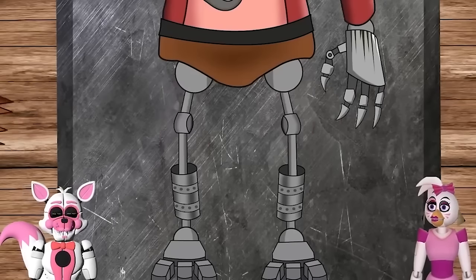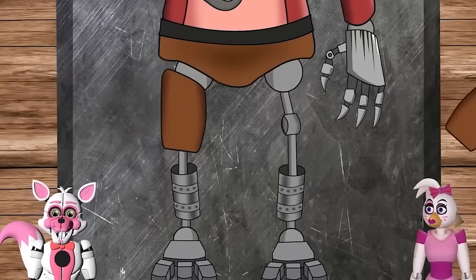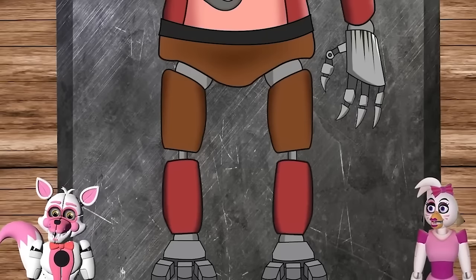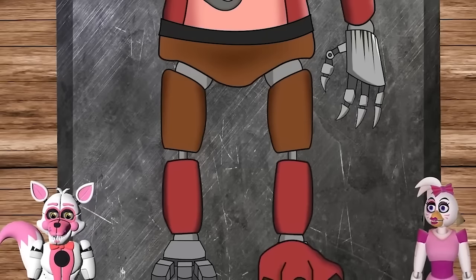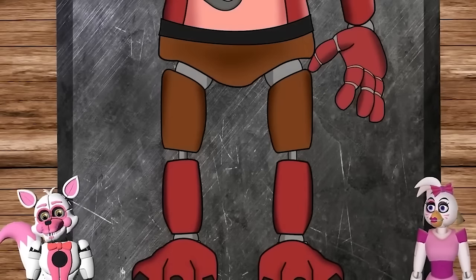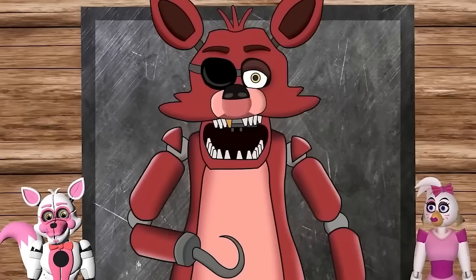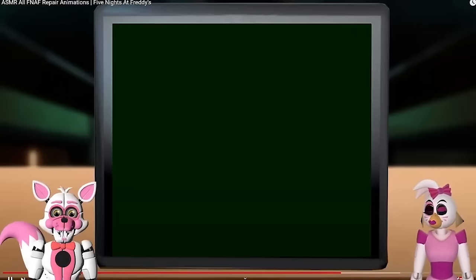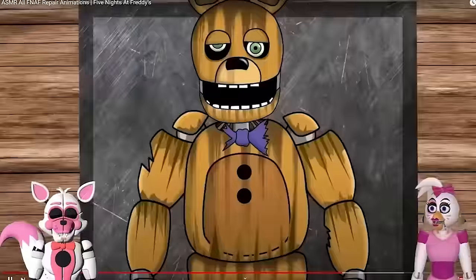Oh yeah, his pants are always messed up. Why don't they fix his legs? I never grasped that. Okay, there we go. I'm loving it. Some nice feet. Yes! Yes, nice feet. Yes! Claws. There we go. Look how handsome he is. Repair complete.